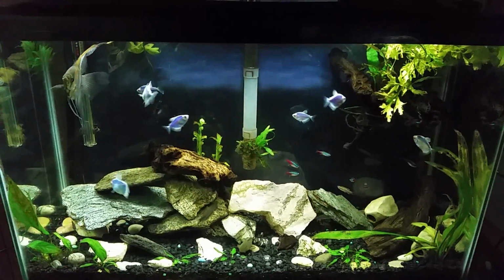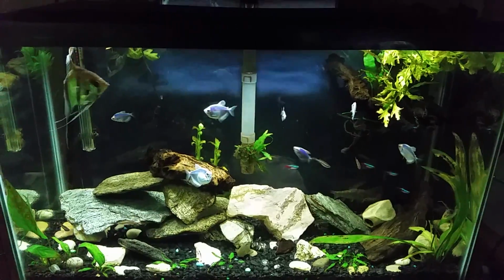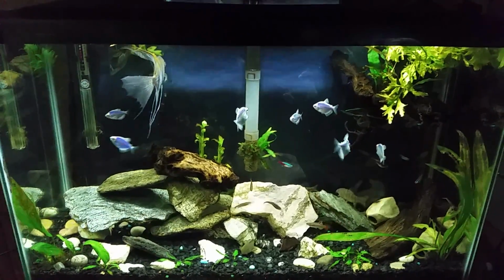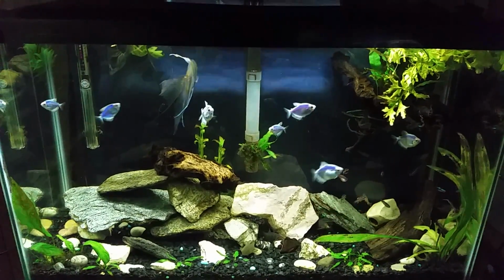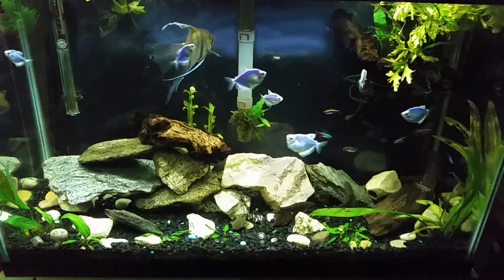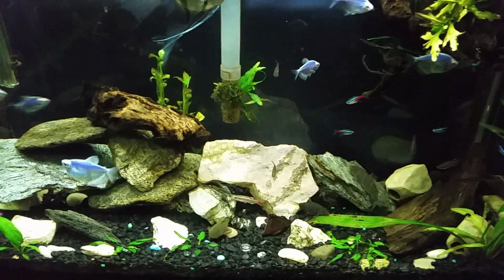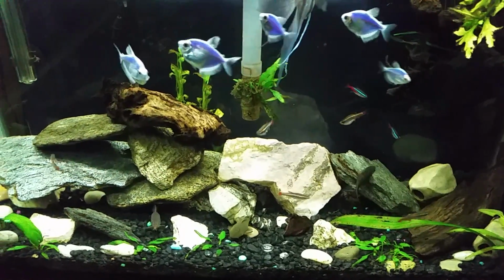Of course, just a moment ago, the striated botias, or the zebra loaches that I have in this tank, were very active and they were all out on the bottom. But despite having them in this tank for years, they are still very skittish, and when I walk in front of the tank or make any kind of sudden movements, they tend to dart and hide. And it's a shame because they're really pretty fish. I really ought to do more video of them.